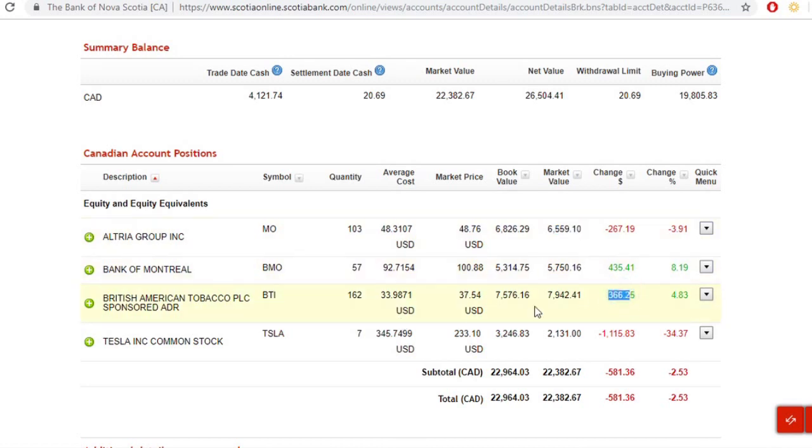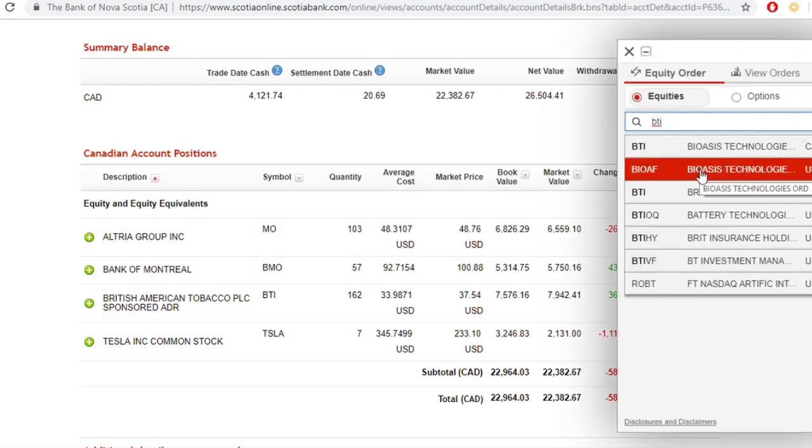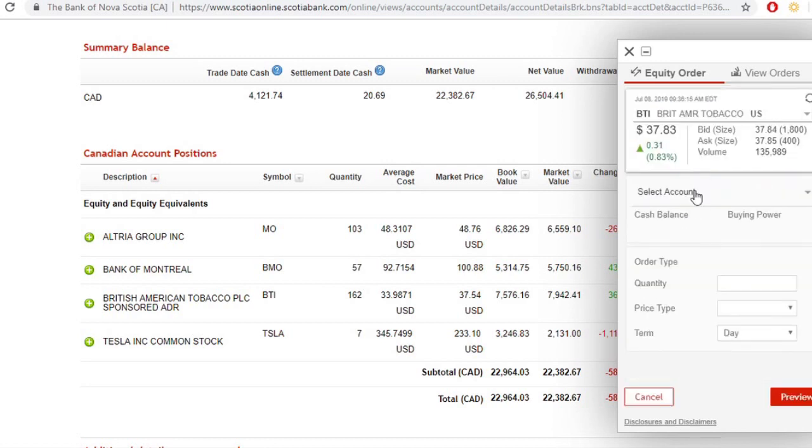And the only other thing that I want to do while I sit here as well is start leveraging down in the British American Tobacco. I might wait a little longer because it seems to be on a bit of a rally today, and we'll just keep an eye out on it. But what I'm trying to do is progressively start transferring these positions into my tax-free savings account. I've mentioned this many times in the past.